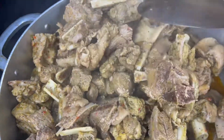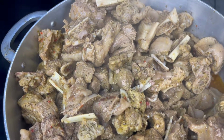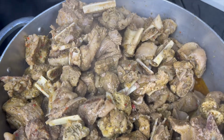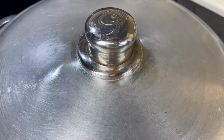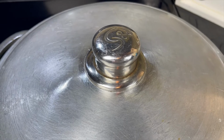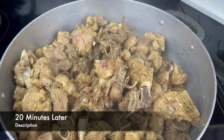I don't like for it to fall apart so much, but I need it to be fully cooked, because I normally just fry it a little bit so that it's a little bit crispy, but I don't like the meat too dry. Turkey's already a dry meat. So let's close that off, and we're going to let that cook for another 20 to 30 minutes. Once that's done, we're going to check it again, guys.